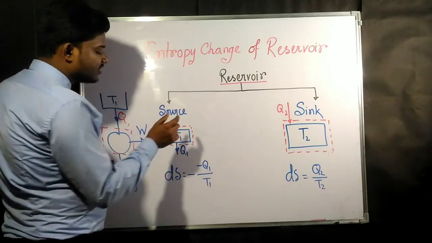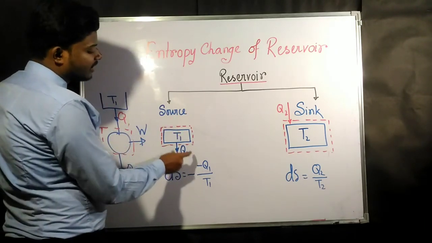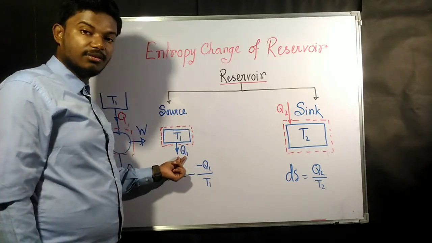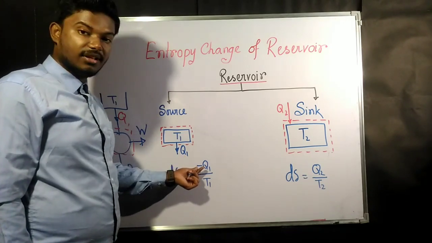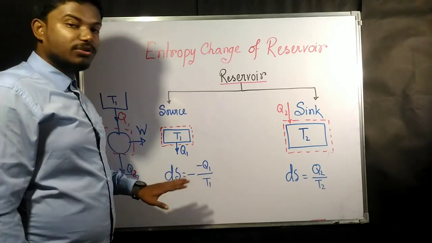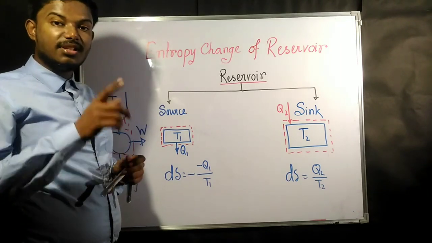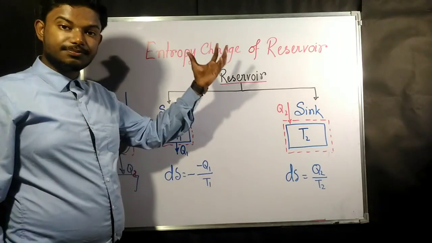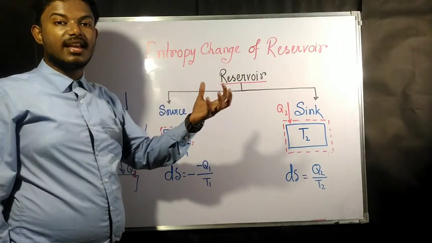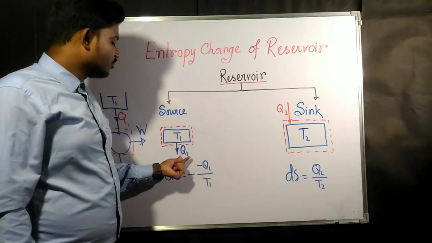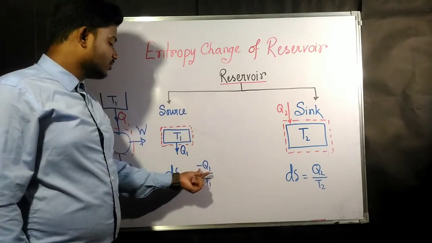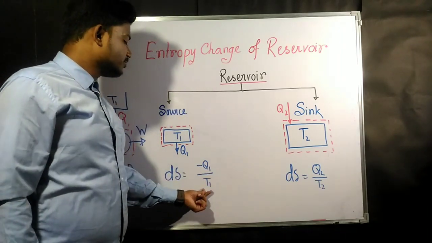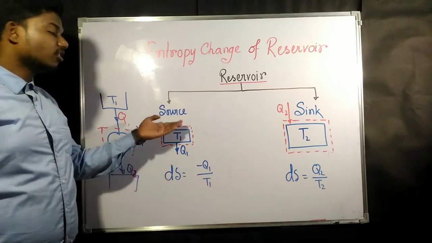Okay, so keeping this temperature constant, we are taking out heat Q1. Since this is our system, whatever heat we are taking out is going to be negative. So the change in entropy, we know, is dQ by T. For a reversible process it was dQ by T, where dQ is the amount of heat transfer. Here the amount of heat transfer is Q1 and it is going to be negative. So minus Q1 by T1 is going to be the entropy change for the source.